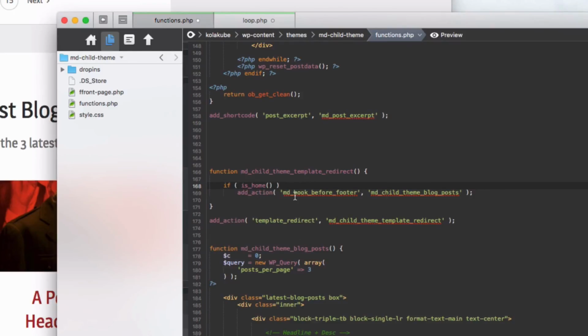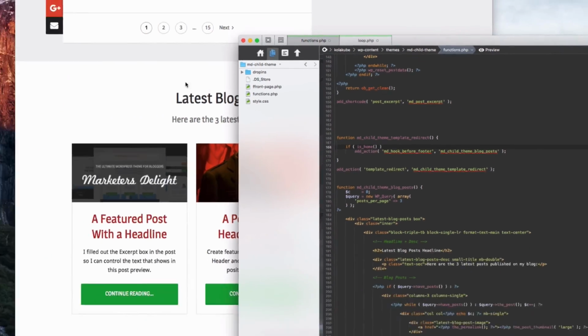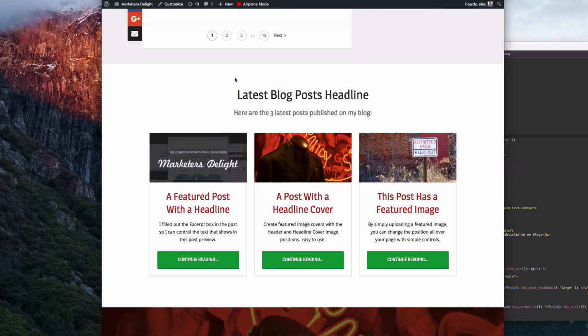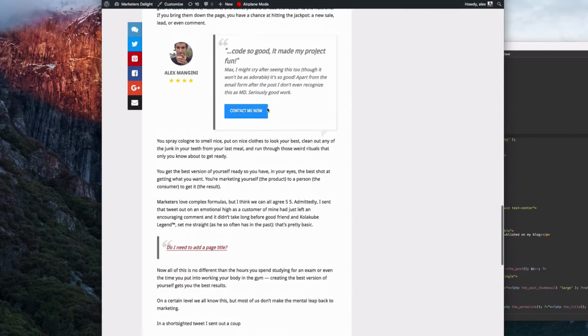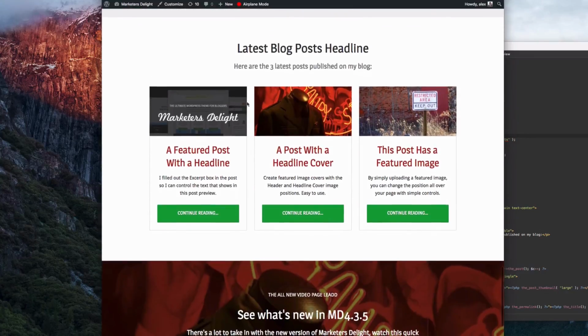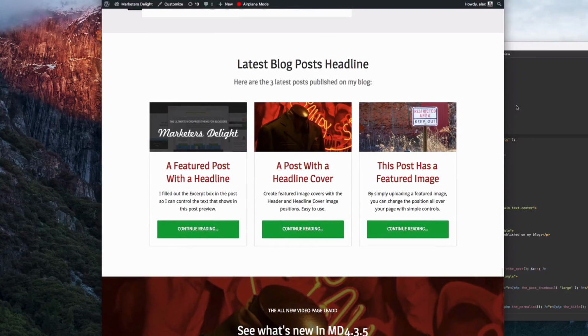It gives you just more control. It's a little bit cleaner, and it's a nice kind of station you can use to just conditionally load hooks around your site. So we would save it just like that. It spelled everything right, and then we'll refresh, and then we'll see that the blog post section is still on the bottom here, but if we go to another post or something like that, it's not going to be there, and that's just as we want it. So that's really useful as well.